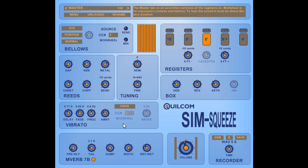Vibrato is a method of expression that's sometimes heard from accordionists, and it can be achieved with the modulation wheel, for instance, manually. And that gives you good control, but it's quite tricky to do. Or you can use the vibrato panel. We can set an amount of vibrato, the delay, the fade in, and the frequency. Now that used the amount knob, which of course you can automate.